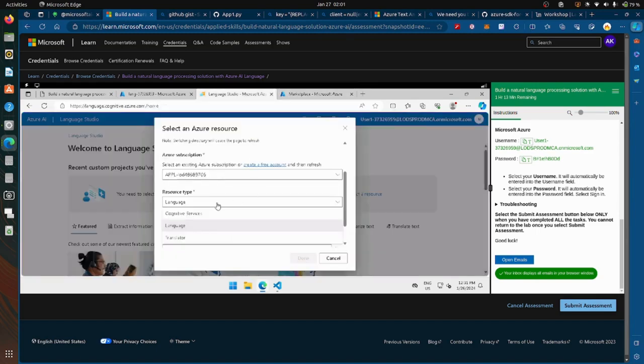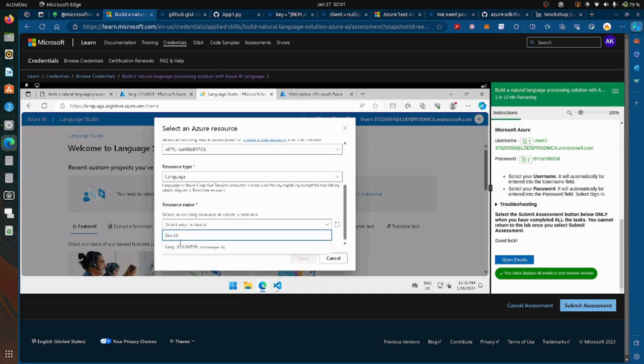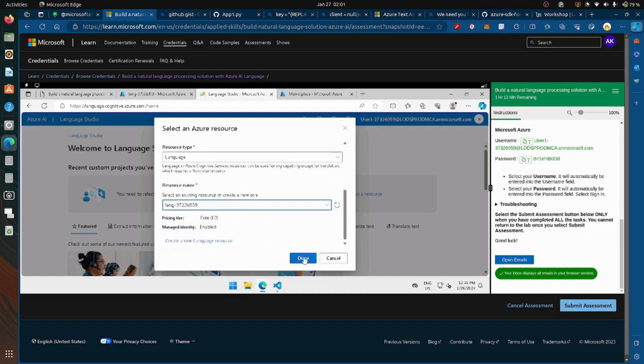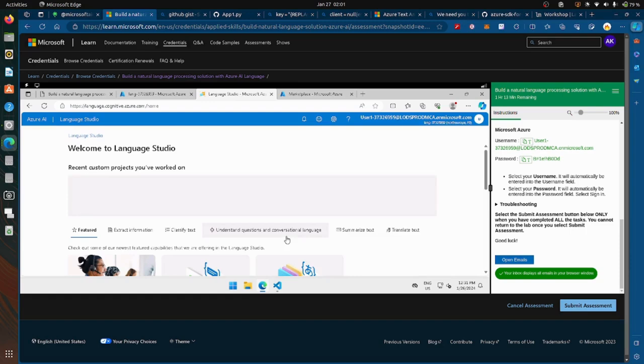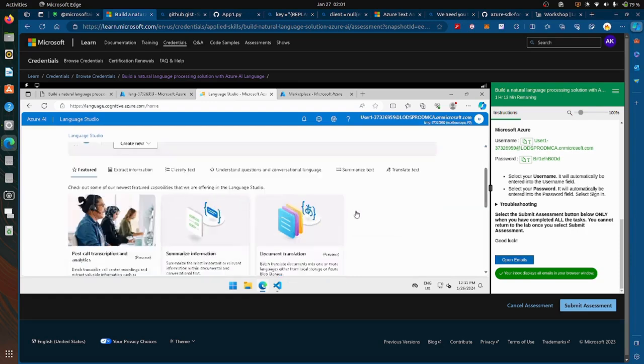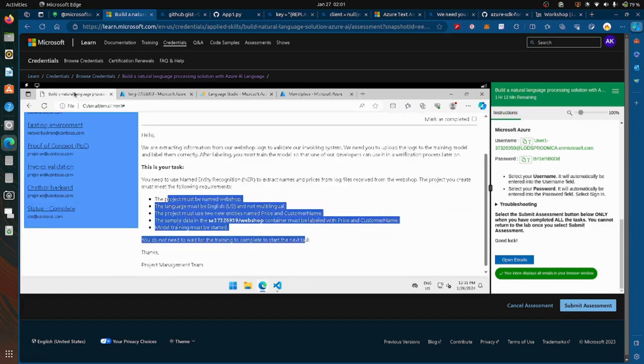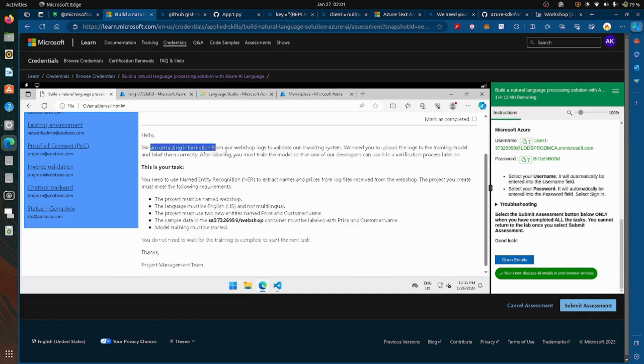I will go to language and resource name, this one. Here let's read it. We have to extract information from some logs to validate the invoice system. So we need to upload the logs to the training model, and you must train after.